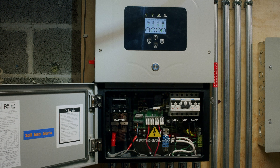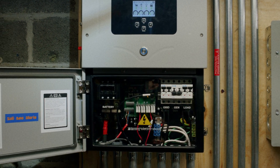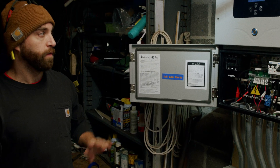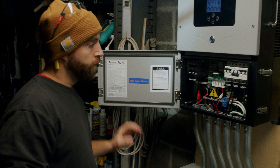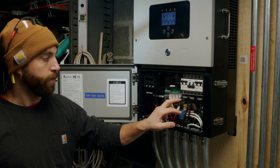In this process you will lose power to your critical loads, or if off-grid, your whole home, as this will fully power down and cut the connection between the two sources. Step one will be to turn off power from the grid or generator, depending on what you're using, or both if you're using both.